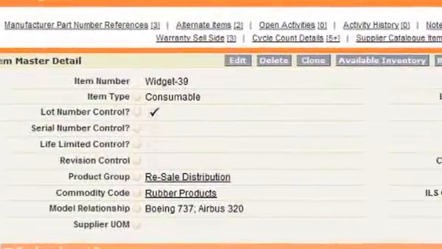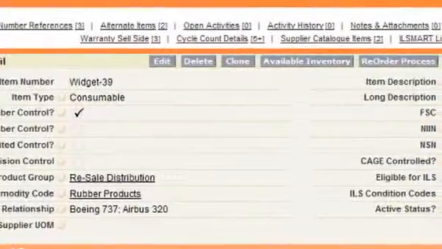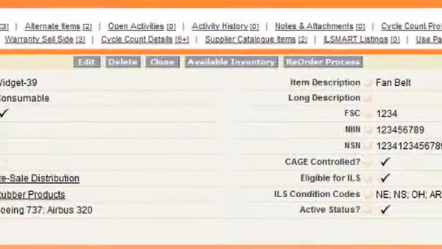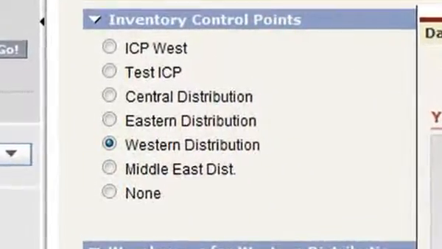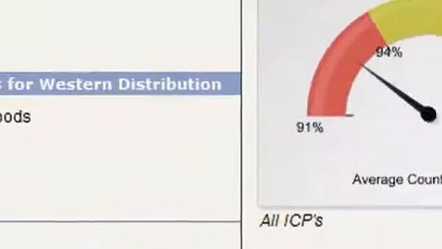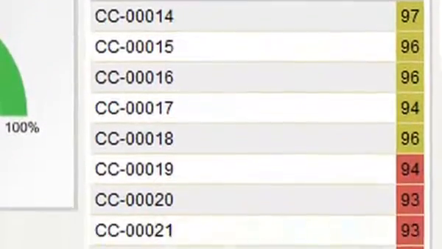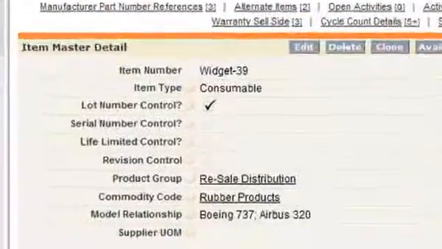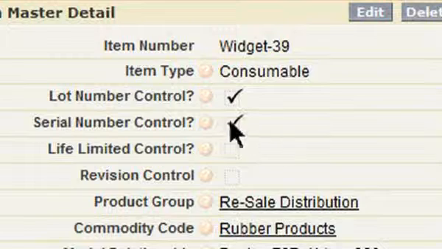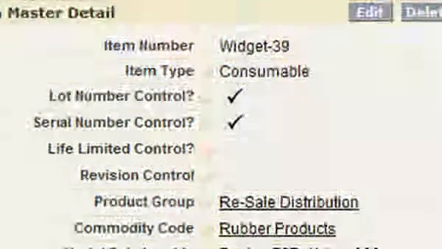The item master of the system defines all of the controls or rules for items that are being managed in inventory. It starts with a set of inventory control points and warehouses, cycle counting operations for inventory accuracy verification, inventory allocation to be able to reserve goods for customers, sets of physical controls, shelf life controls for perishable items. Is this item under serialized control? If you say yes, then the application is going to actually look and appear different to users when we do something.